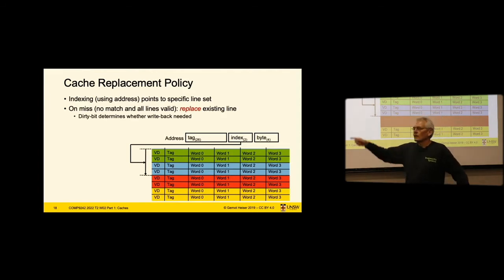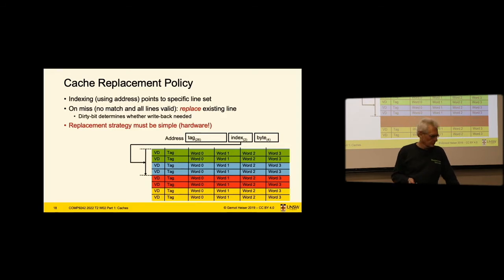Okay, so we do have a cache miss. We need to load a line from memory. The set is full. How do we determine which one to get rid of? Yeah, so what do those statistics use? I mean, you're right, but what do you use them for? Well, yes, you have to do the right thing. In the end, what we want is to maintain locality, right? Because that drives the whole thing. So we want to make good use of locality.